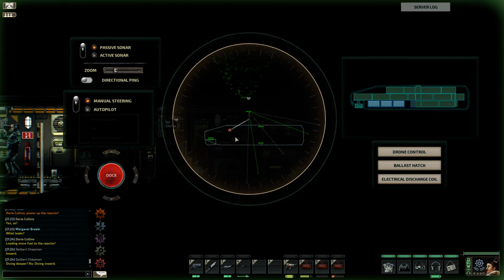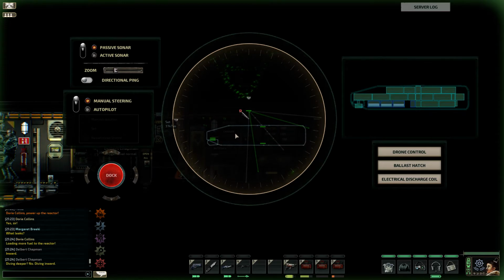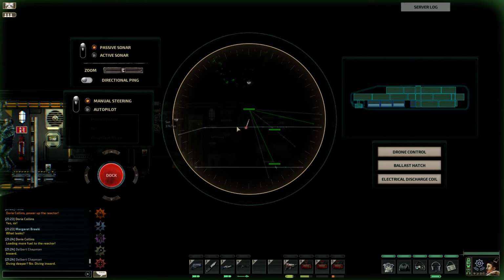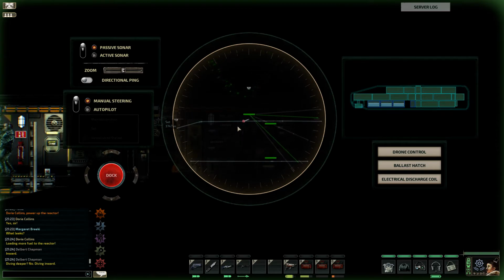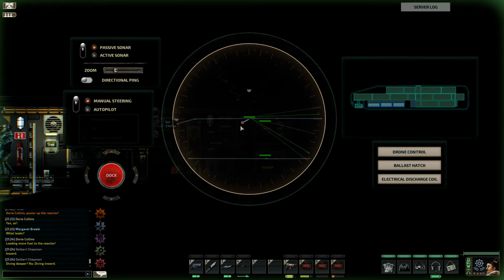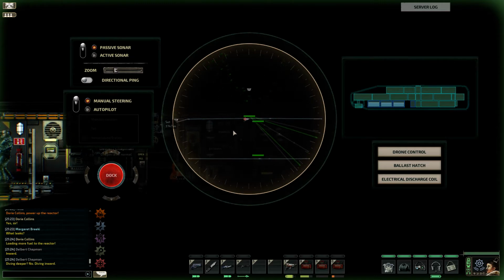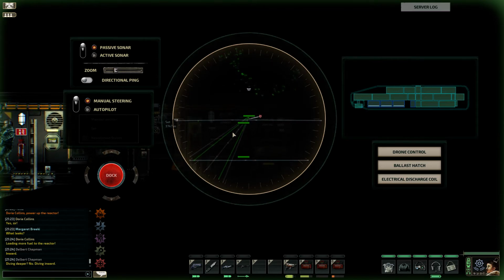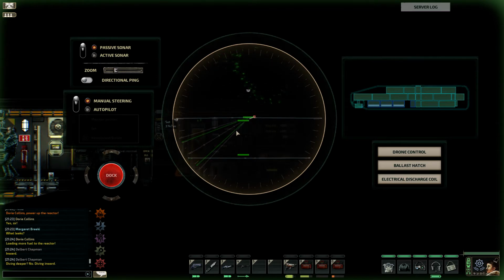Hey, you made it. You went 1,000 meters pretty quickly. A little to the left. Back to the right. Past it. There you go.